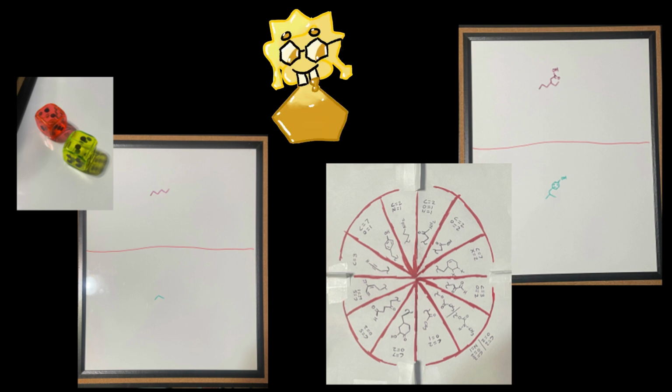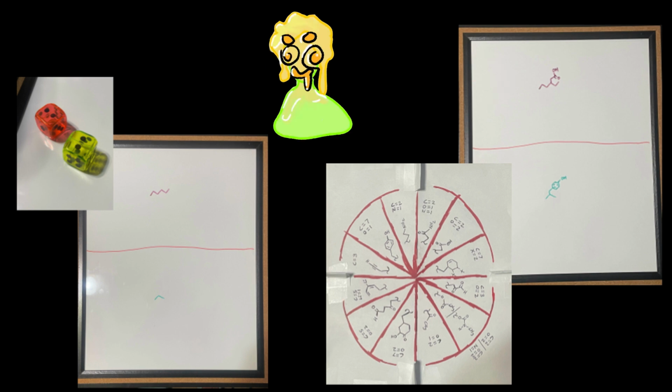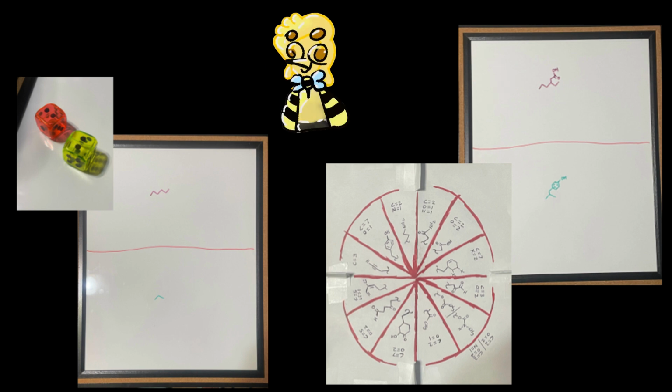Before the first round, let's call this round 0, both players will roll a 6-sided die, and the number you roll will be the length of your starting alkane chain. After you've drawn your starting alkane chain on the board, you're going to next spin the R group wheel, and you can replace one of your hydrogens on your starting alkane chain with the R group that you landed on. How so? By using magical regioselective radical photochemistry, of course. Yeah, let's go with that.